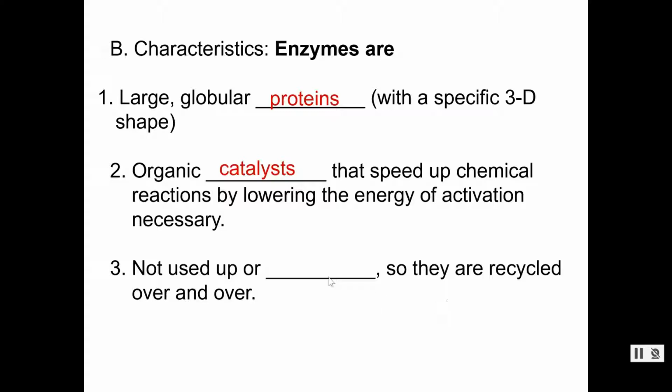It's an organic catalyst. An enzyme is like a tool. Once it breaks apart a protein or whatever molecule it's working on, then it goes and looks for the other one. We talked about that with that representative metabolic pathway: if we are going from molecule A to molecule B and we need enzyme 1 to do that, enzyme 1 is always going to bind to A, and every time it binds to A, it's going to turn it into B, and then enzyme 1 gets released and it's looking for another A molecule again. So you can think of it like a tool.